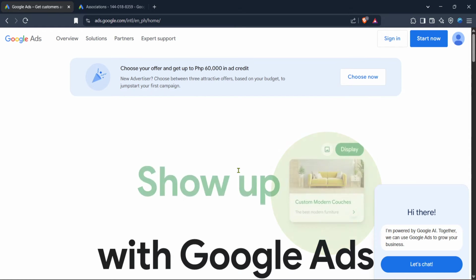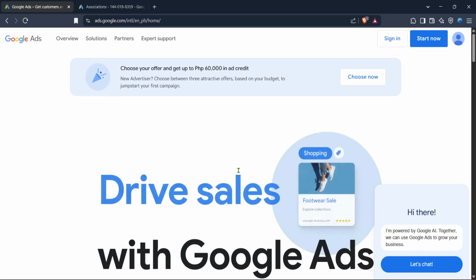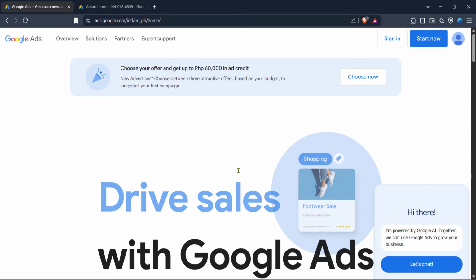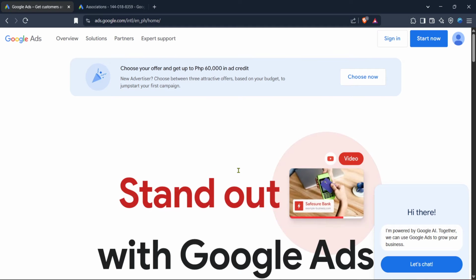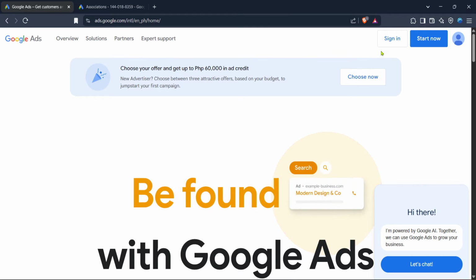First, you'll want to navigate over to the Google Ads homepage. You can simply type in the URL or search for Google Ads in your favorite search engine. Once you've landed on the page, look for the sign in button at the top right corner of the screen. Clicking this will prompt you to enter your credentials, so have those ready if you're not automatically logged in. After signing in, you'll be directed to your Google Ads home. This dashboard is essentially your central hub where you can manage all your campaigns and view performance metrics.